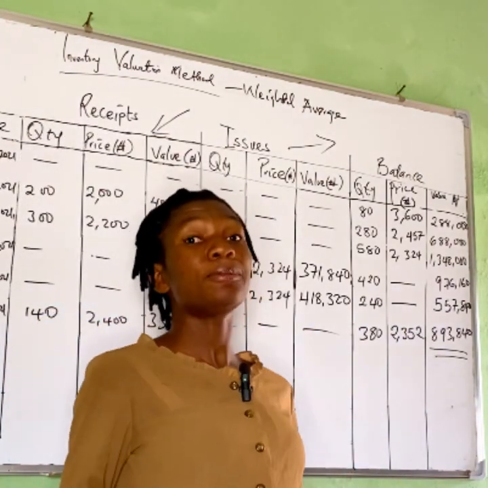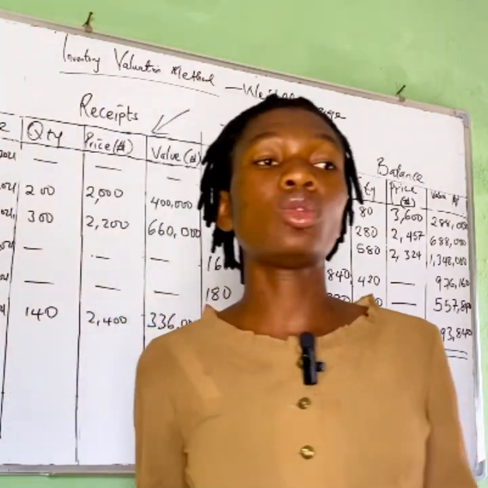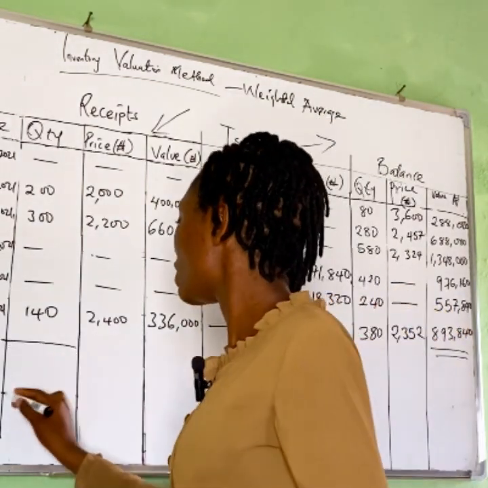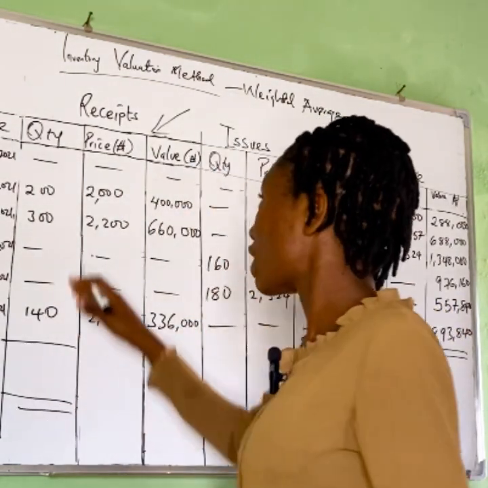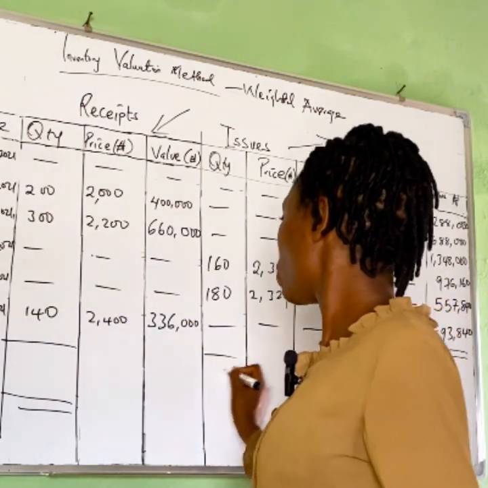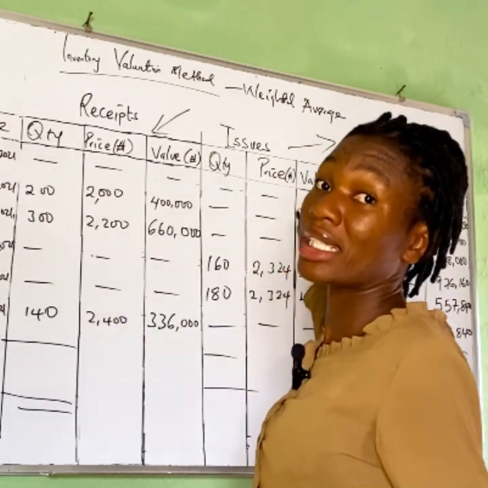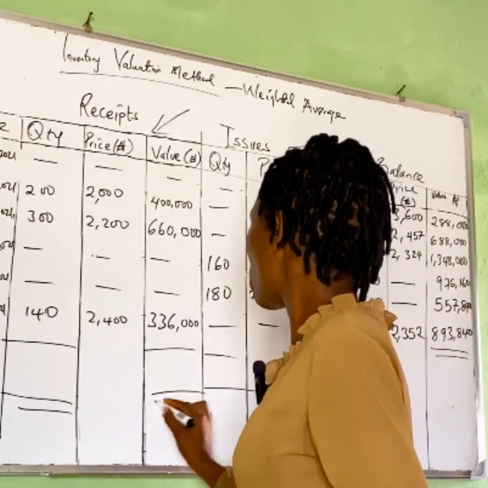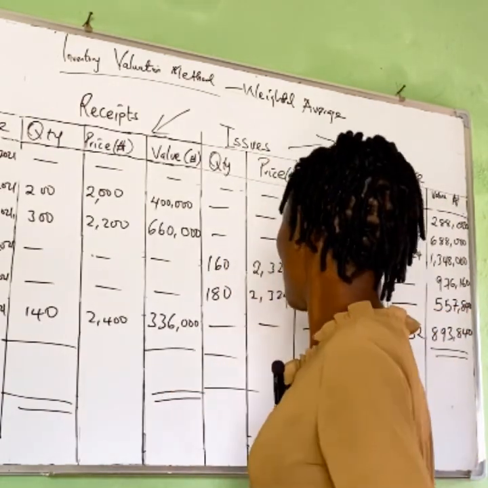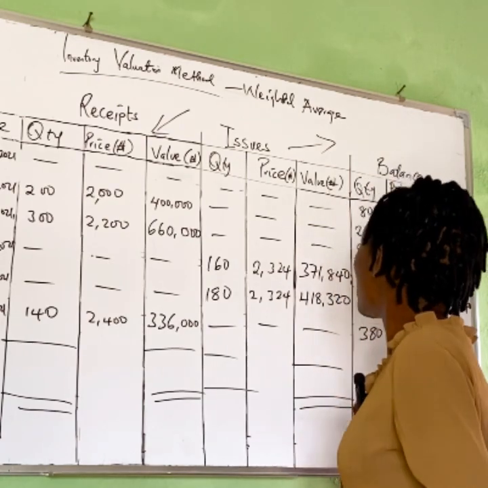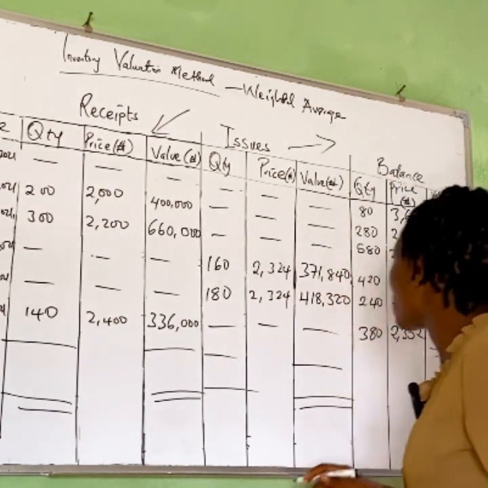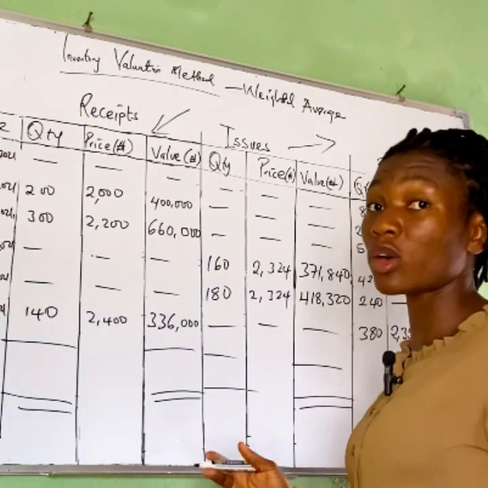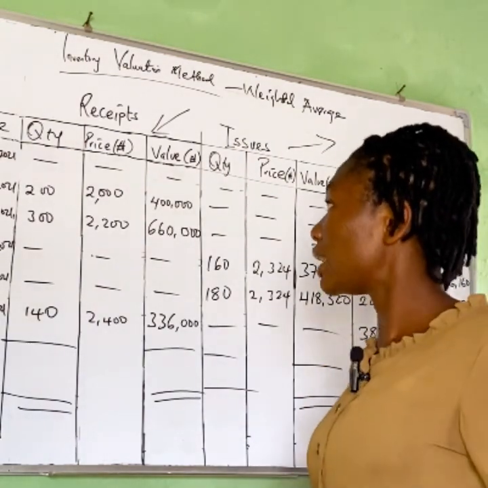Now, like I said, if you want to still check or you want to still be sure that you have a balanced work, you can still sum total your quantity to check for quantity, sum total your receipt quantity and your issuing quantity, and then you must recognize your opening stock, all right? Then the same thing goes for value, sum total your value for the receipt, subtract the value for the issues, and then you add your opening stock value, all right? So let's do that quickly and let's see.